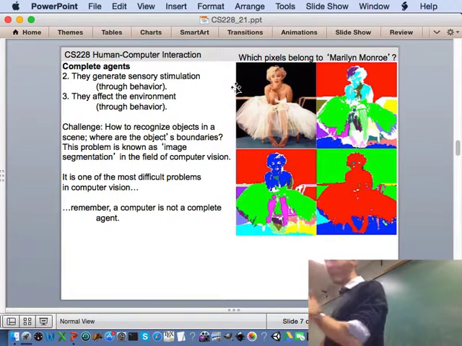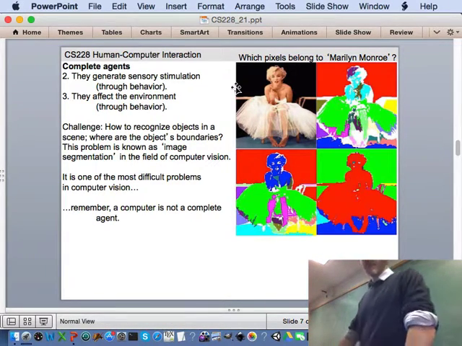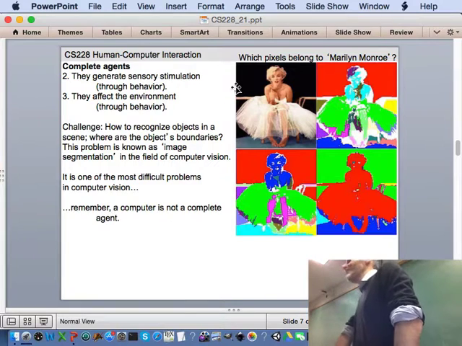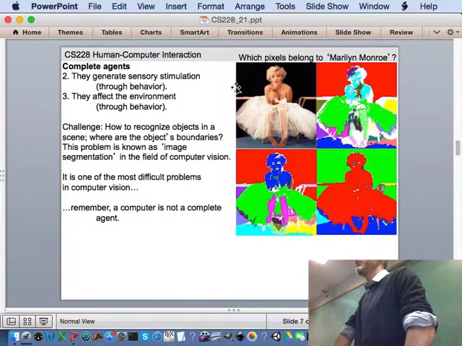We're going to look at two different ways of solving this problem. The first one is the non-embodied case, which is we just feed in this image, or we feed in millions of images of Marilyn Monroe and a million other images that do not contain Marilyn Monroe. And with a very sophisticated machine learning algorithm, KNN is not going to cut it here. With a very sophisticated machine learning algorithm and some very, very fast computers, a computer can now do this, but it's a very, very complicated problem to solve. It's exceedingly complex. Why?